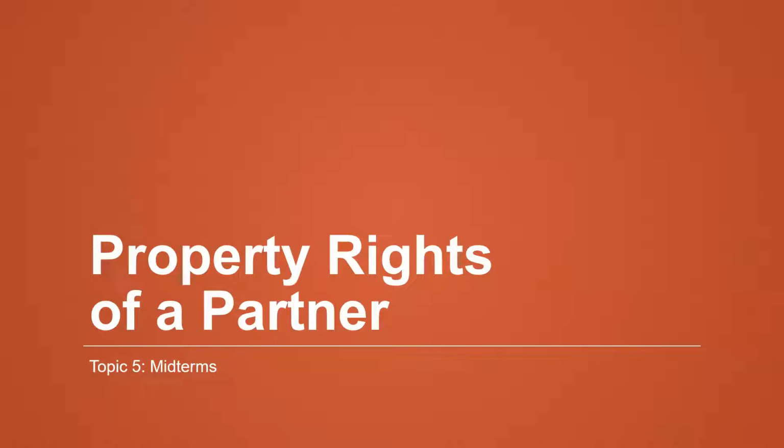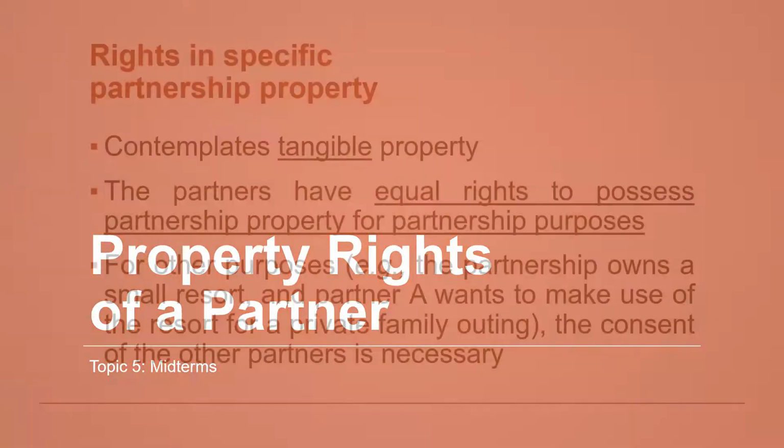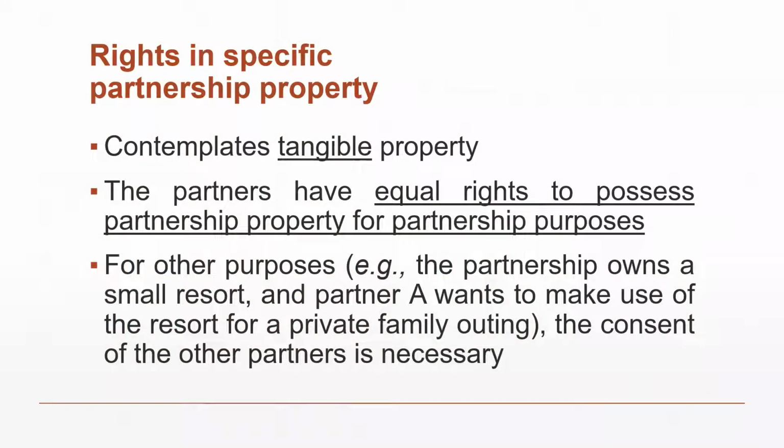A partner, being part of a partnership, has certain property rights, which have 3 dimensions. No? There are 3 dimensions to the property rights of a partner. The first one is what we call the rights of a partner in specific partnership property. Now, of course, this right contemplates or covers only tangible property. Tangible property, property nating nakikita at nahawakan. Sasakyan, makinarya, papeles, gamit, appliances.